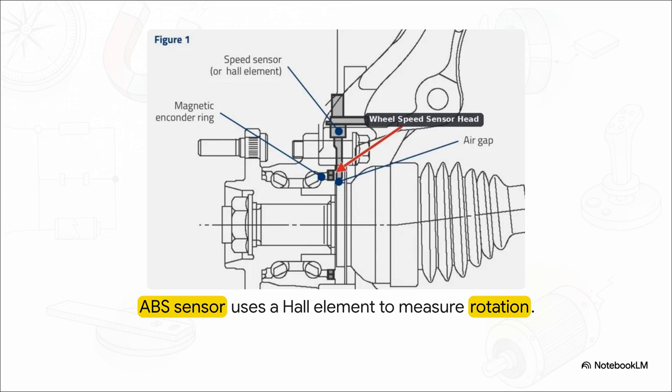The magnetic field passing through our fixed Hall element constantly fluctuates up and down, causing the voltage in the sensor to spike and drop in response. The car's computer just counts these voltage pulses to know exactly how fast the wheel is rotating, and it does it without the sensor ever once having to touch the spinning wheel. It is a purely magnetic interaction, utilizing everything we just learned about the Lorentz force and electrical equilibrium.